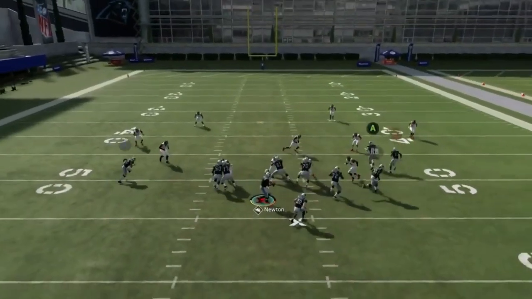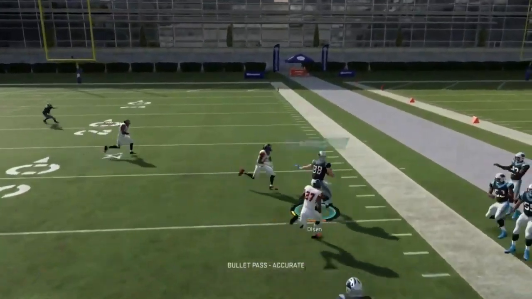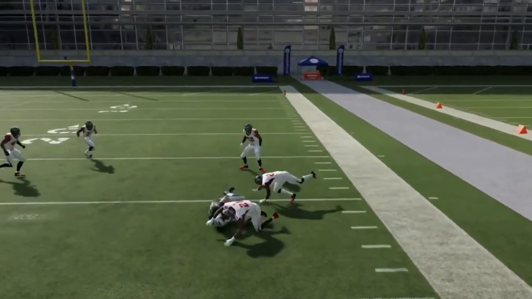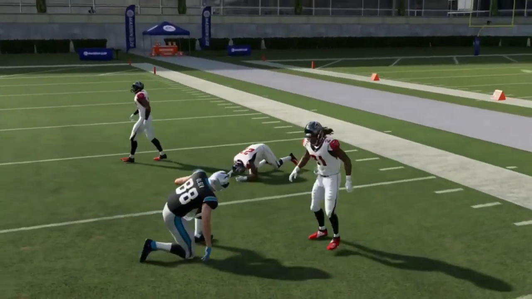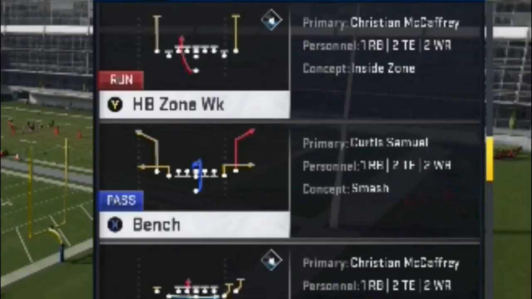Other than that, the B route sometimes can get open up the seam of cover two. But this guy's a good cover two play outside. It's a little bit safer. The inside cover twos don't really work as well this year because the safeties kind of converge in the middle.